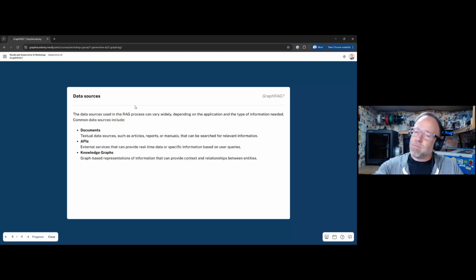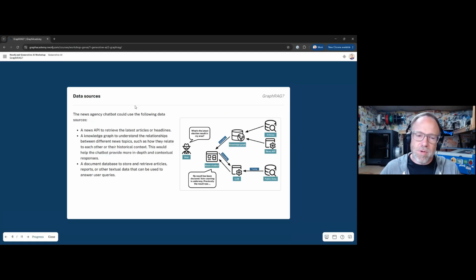In our RAG process, the retriever is that key component, and it can take its data from anywhere, whether that's documents, APIs, or knowledge graphs. We can use a mixture of data sources to allow our application to deliver better responses. A knowledge graph provides a great way of doing that. It provides a structured data source that can contain articles, news, whatever we think is appropriate in order to provide our LLM with good context.